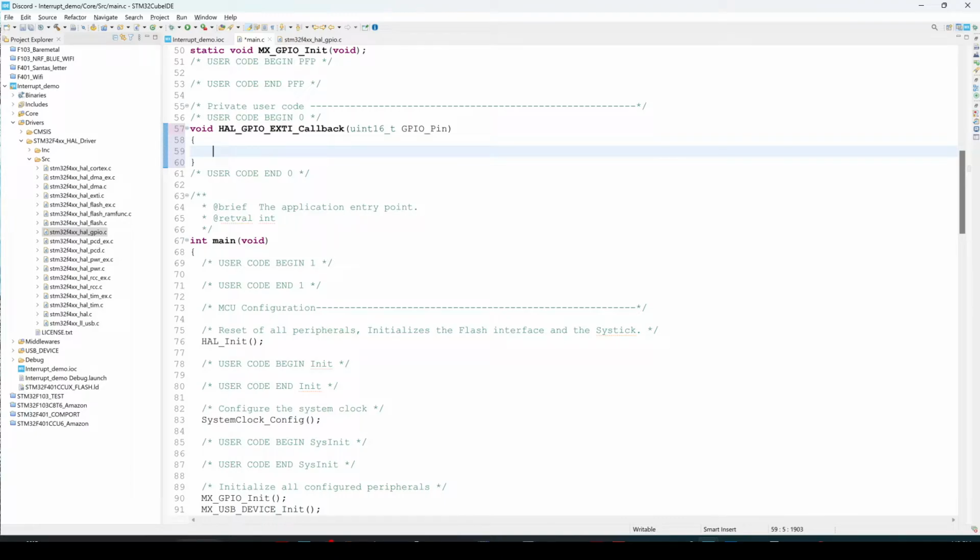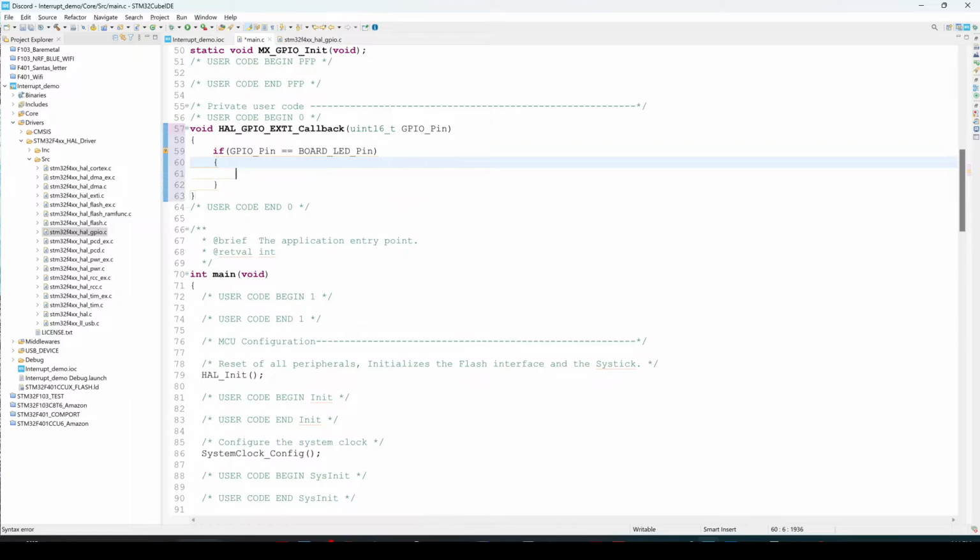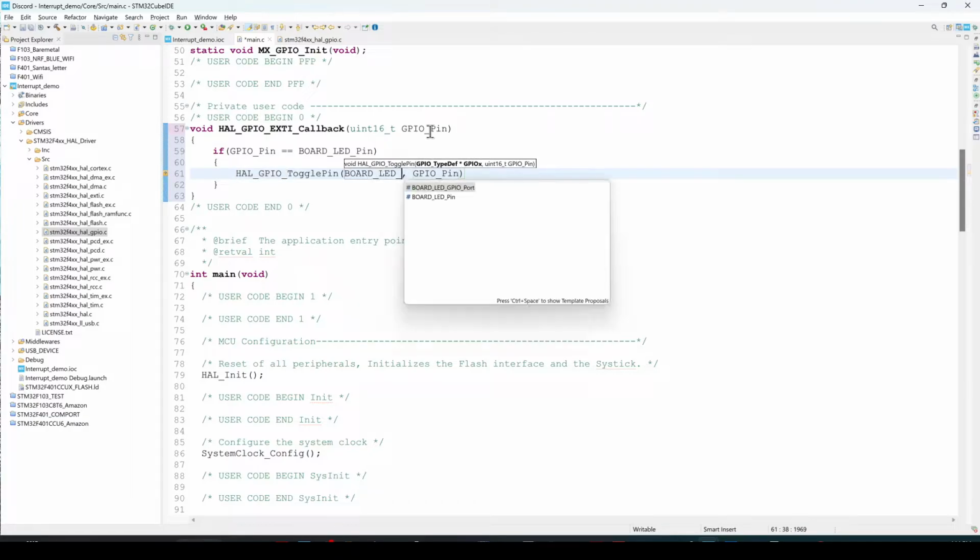Because you're likely going to have multiple interrupts, you want to check to see which one's firing. So I'm going to check if the pin equals my board pin, that one. If it is, then that's the one I'm looking for. Then I can toggle my onboard LED.